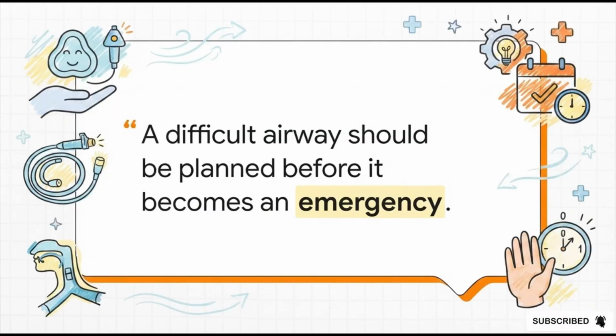Which leaves us with this final, provocative thought. A difficult airway should be planned before it becomes an emergency. It flips the whole narrative, doesn't it? Awake intubation sounds like a terrifying procedure to a layperson, but in reality, when performed correctly, it is the ultimate medical safety net. By securing the airway before the patient even loses consciousness, you neutralize the danger before it can even begin. So the next time you hear about a medical team facing a complex surgical airway, ask yourself, are they reacting to a terrifying emergency, or are they proactively disarming it while the patient is still perfectly awake?